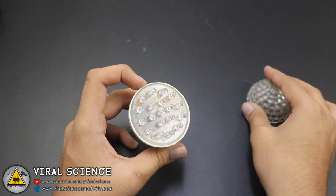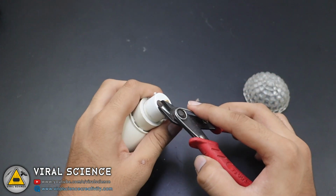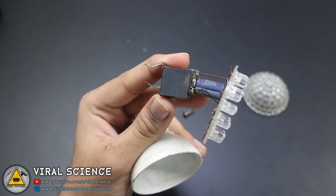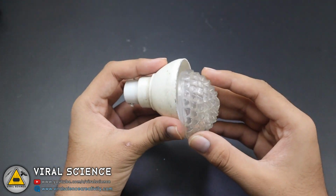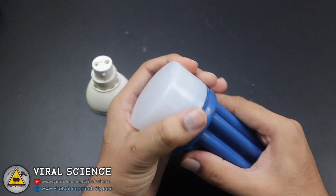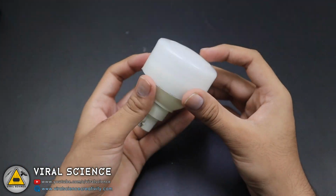Now we'll add all these components into the body of my old bulb. So I'll disassemble this bulb and remove its hardware. Now we'll keep all this aside. We might be using this in the future. And I will be using this plastic body for now. I'm using the cap of my old screwdriver to connect in front of the bulb.